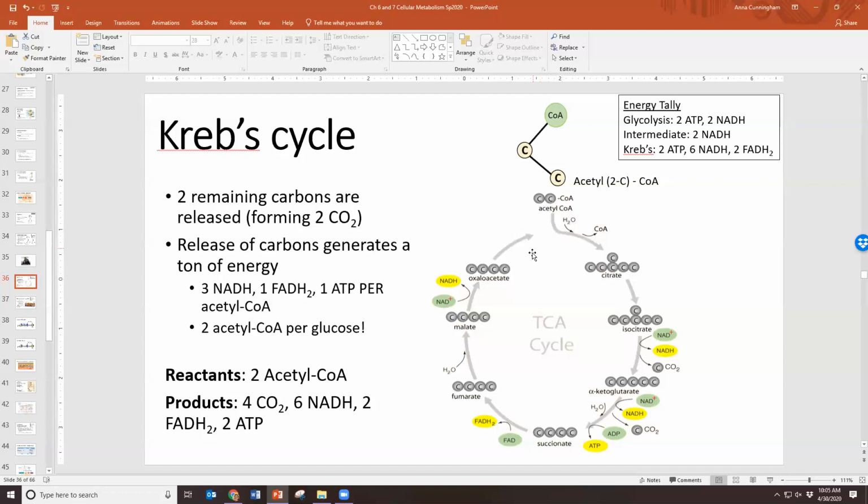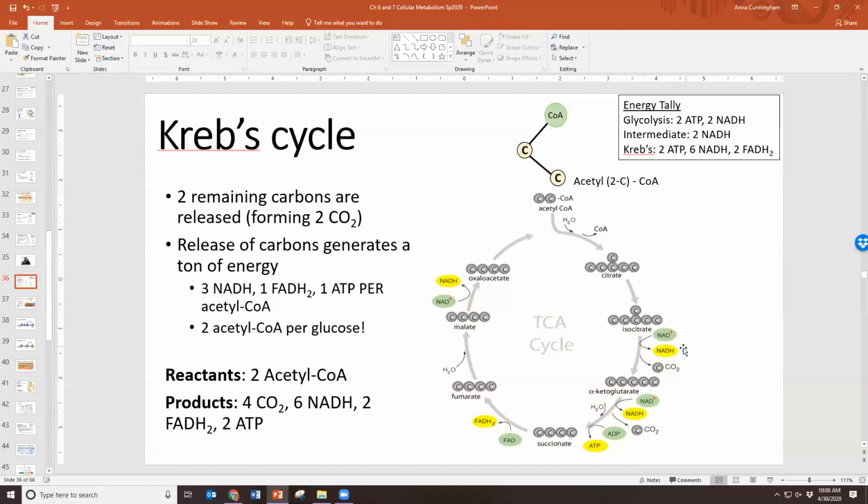When it combines acetyl-CoA plus oxaloacetate, it forms another organic molecule called citrate. And citrate is a 6-carbon compound. So why do we do this? When we have just acetyl-CoA, we have just one bond, so if we were to break that bond, it would only give us a little bit of electrons. So the benefit of this is that if we combine this 2-carbon molecule with a 4-carbon molecule and generate a 6-carbon molecule, all of a sudden we have way more bonds to break. If we have more bonds to break, we have more electrons to release, and we have the capability of making more ATP. And you can see that's just what we do.